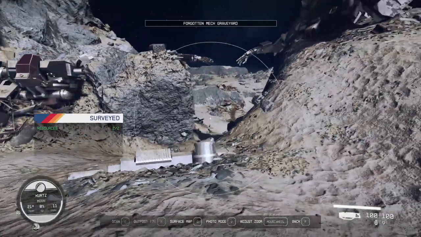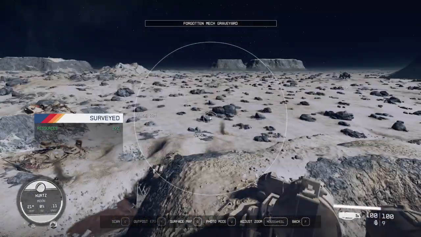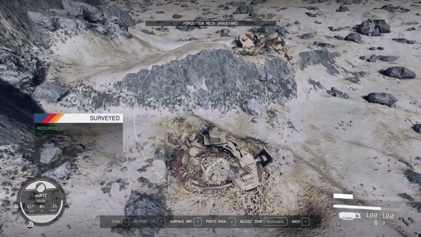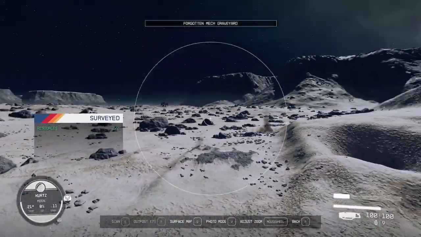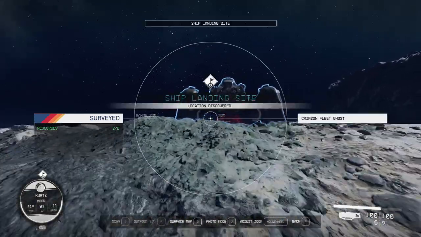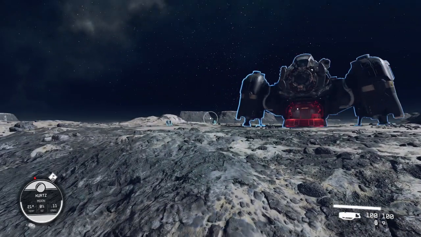Some of these look like they just brought the mech out and kind of tried to target the mountain as they dropped it from space or something. Let's see what we got over here. Pirates. So it looks like this one's going to be up for grabs.